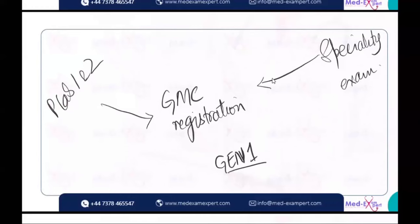That's kind of a recommendation that you give for GMC. Only after that are you going to get your GMC registration done. And when you start putting in your CV via Trac jobs or NHS Jobs, you fill in those forms. You put in things there that are written tight. They don't take any letter. You cannot put a letter attachment, so you don't need to give a letter of recommendation there. But yes, you need to give the numbers or contact details of the people or the consultants you've worked under.